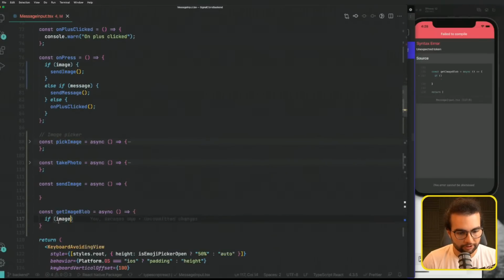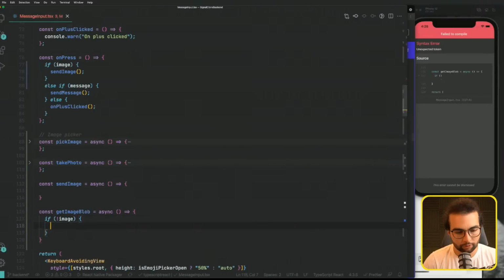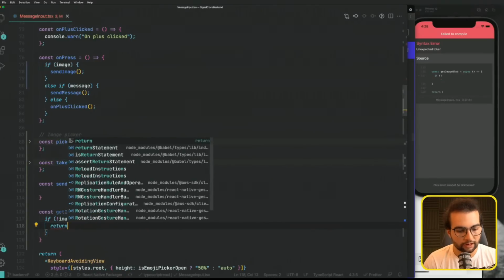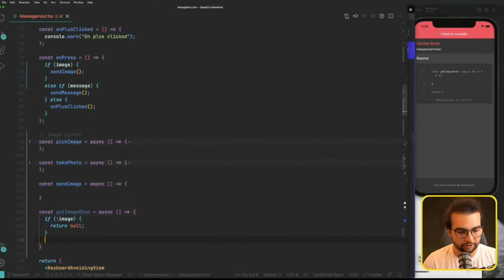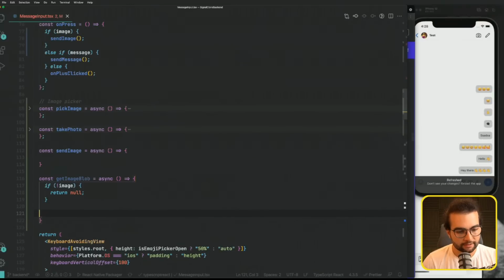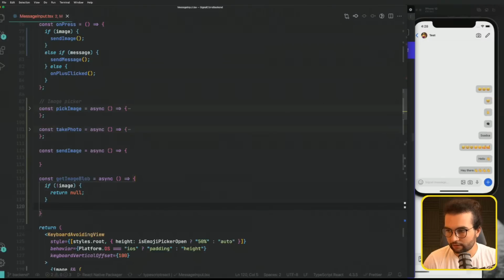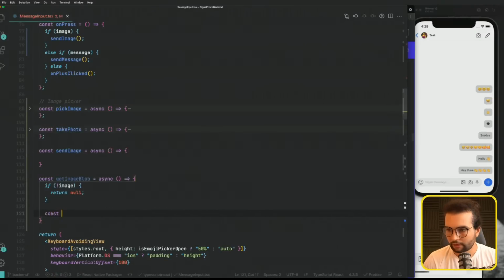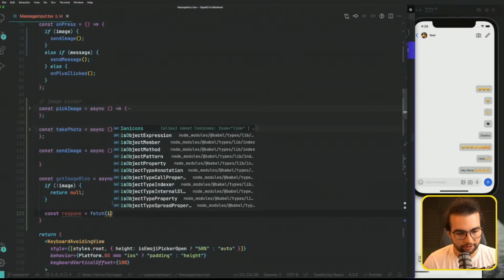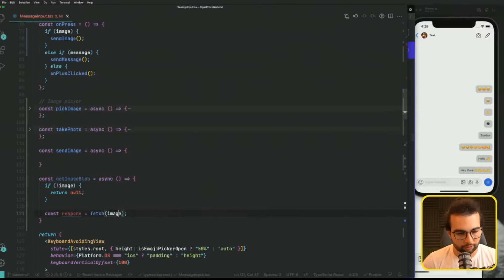In the getImageBlob, if it's null, I'm going to do nothing. I'm going to return null actually. Otherwise, first of all, let's fetch the image. And I think we need to await.